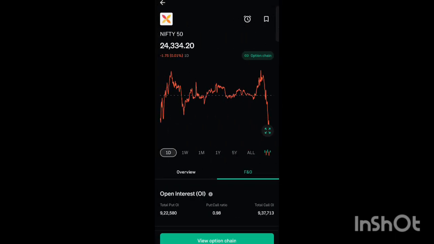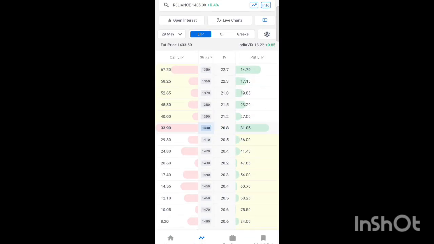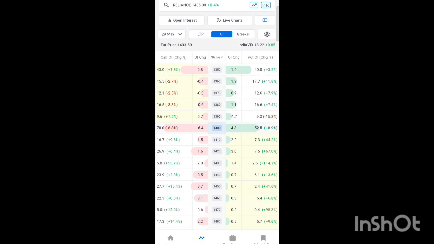Whenever you want to trade on any stock with stock options, you need to check the OI data. You can use it in Sensibull too. If you go to watch, you can check there are two columns, expiry date, LTP, OI, and don't go for Greeks. As we saw OI data on Groww last time, you can also watch that 1400 has the highest number of OI data. You can also watch that in a graphical presentation. You can check this OI data using Sensibull too.